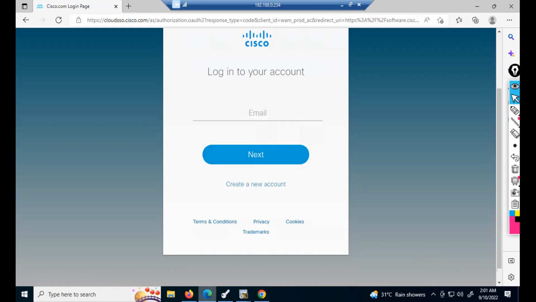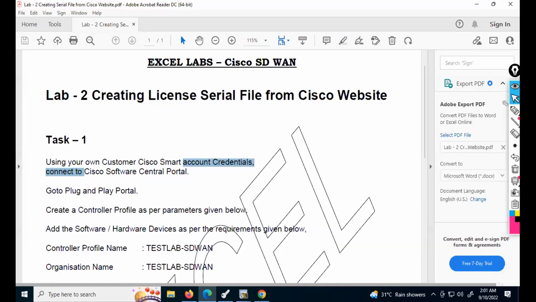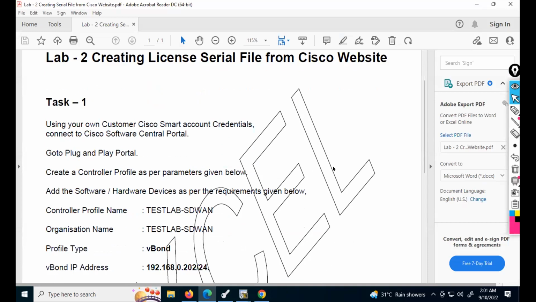We just have to understand that once you connect, you have to create a controller profile. In the controller profile, the profile name can be anything, but I've kept the organization name as test lab. Whatever your organization name is, the customer will put their organization name.